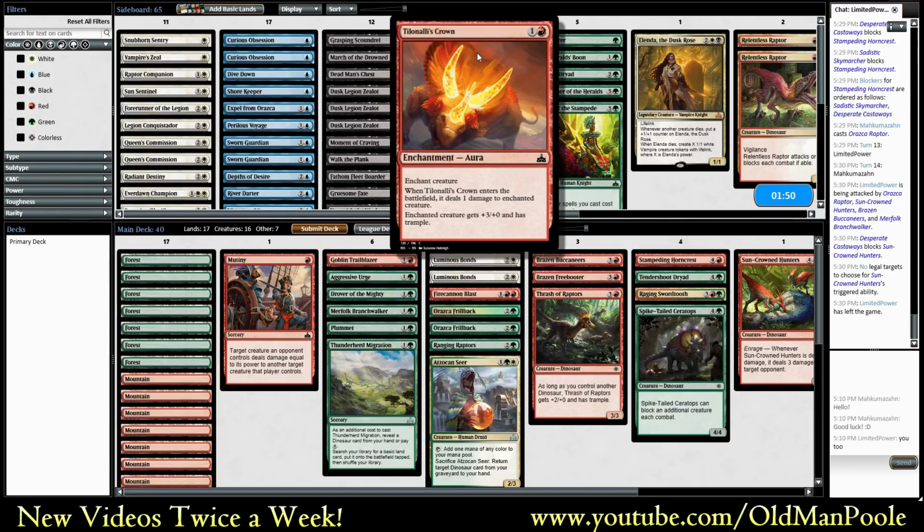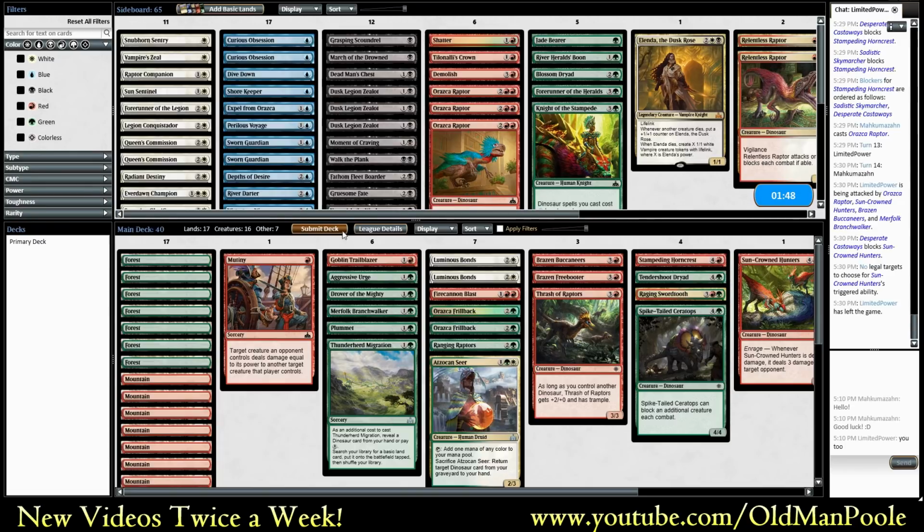We could bring in Tianali's Crown. I don't think we're that aggressive, even if my opponent doesn't have much removal. I'm also going to take out one Mountain, and we're going to put in one more Forest. Okay, and I should remember to do that after this match, too. But let's run this back. See if we can't Mize one more game.